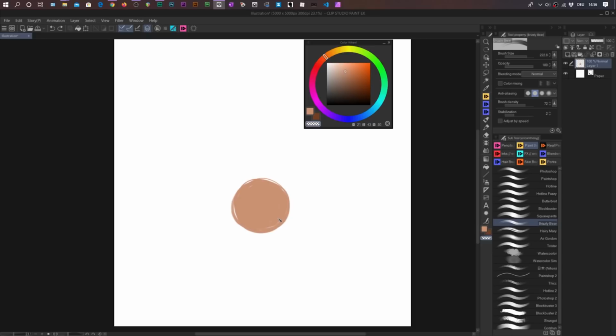Here's your cool trick though. So let's say you have your painting brush selected. You don't want to go to your color wheel all the time and hit the transparent button to switch to the eraser. You want to have it more intuitive. So there's a shortcut for it, which is C. So just hitting C on your keyboard is going to switch to the transparent color. And now you have an eraser. Hitting C again is going to turn it into your foreground color.